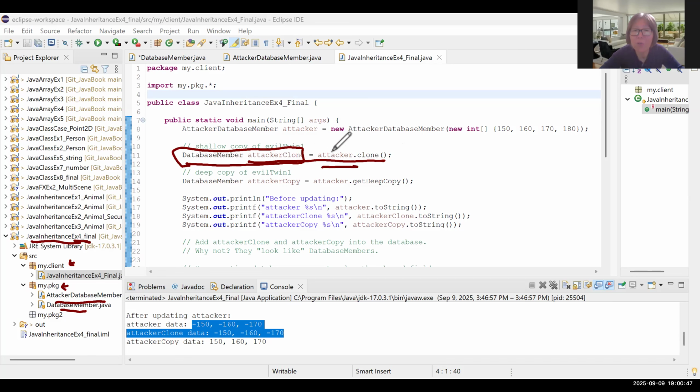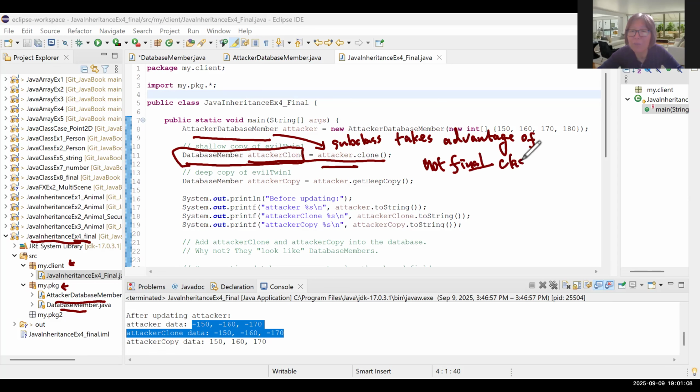But over here, this subclass takes advantage of the class not being final, using the shallow copy to take advantage of the security hole. In order to avoid this, you can make that class final.